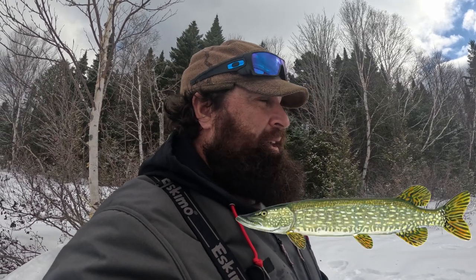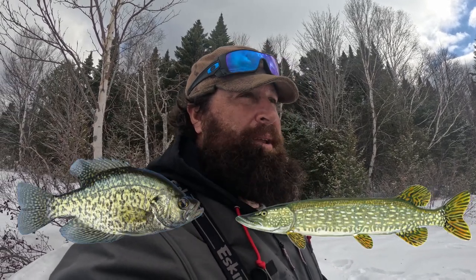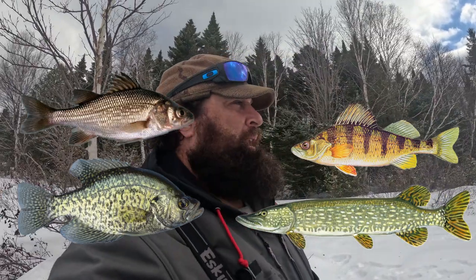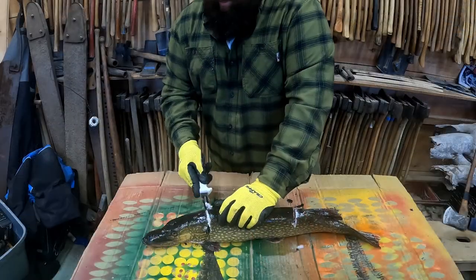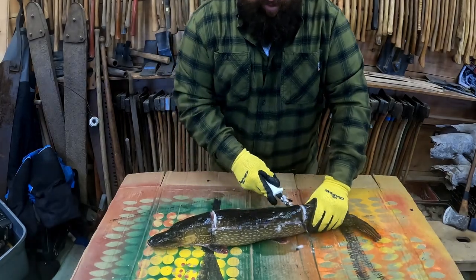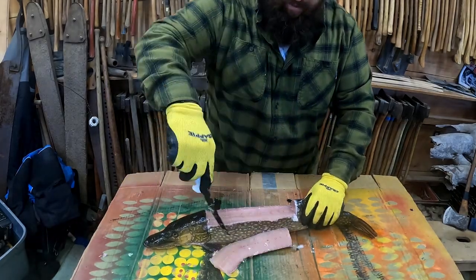All right, we're going to get a little smudge, a little fire going for lunch. A little shore lunch on the rock here. We're going to eat some pike. We're gonna eat some crappie, some yellow perch and some white perch. None of those fish are in this body of water, but we brought them from the last trip I was on with Donnie. We filleted some of those up. So we got them wrapped up, David Dudley style. Gonna do a little smudge, a little shore lunch, and gonna start the fire. Let's go.